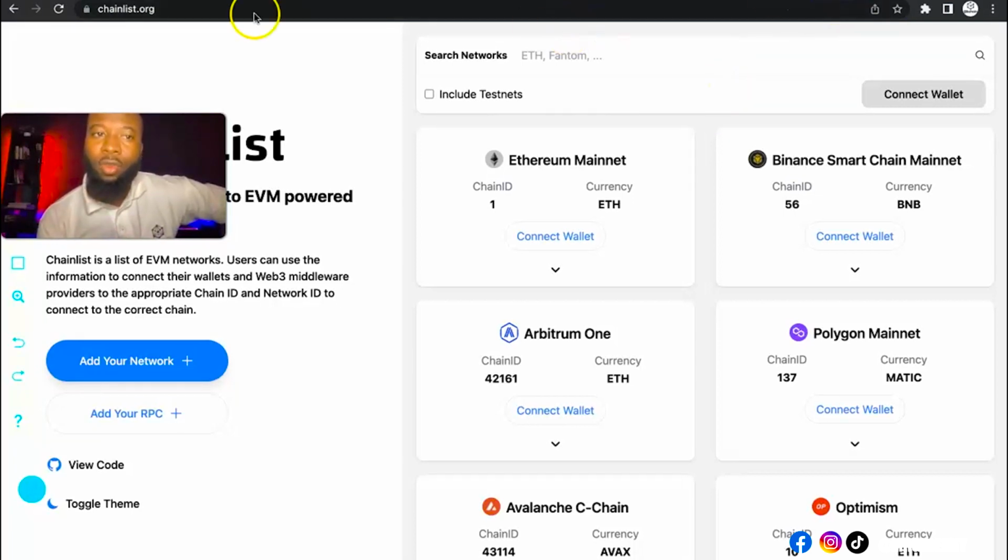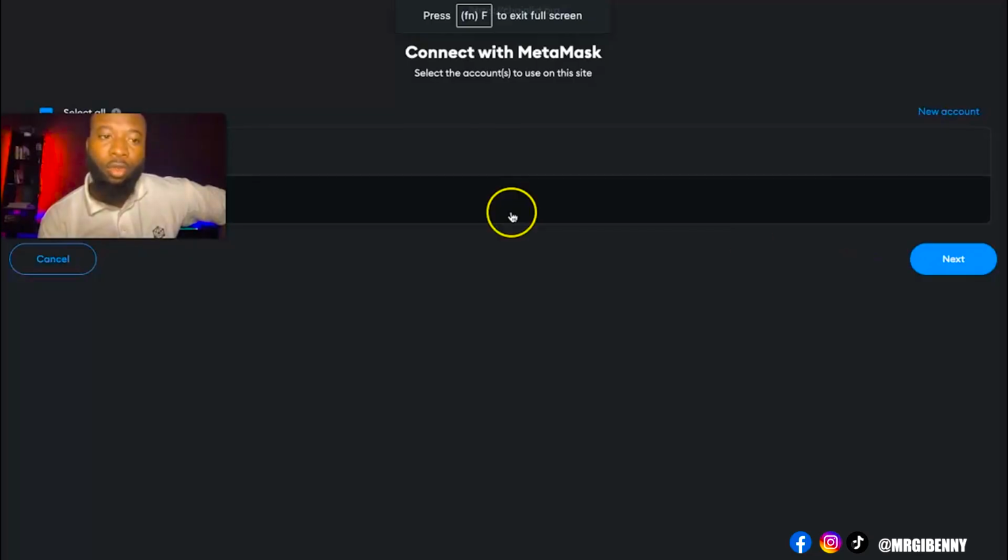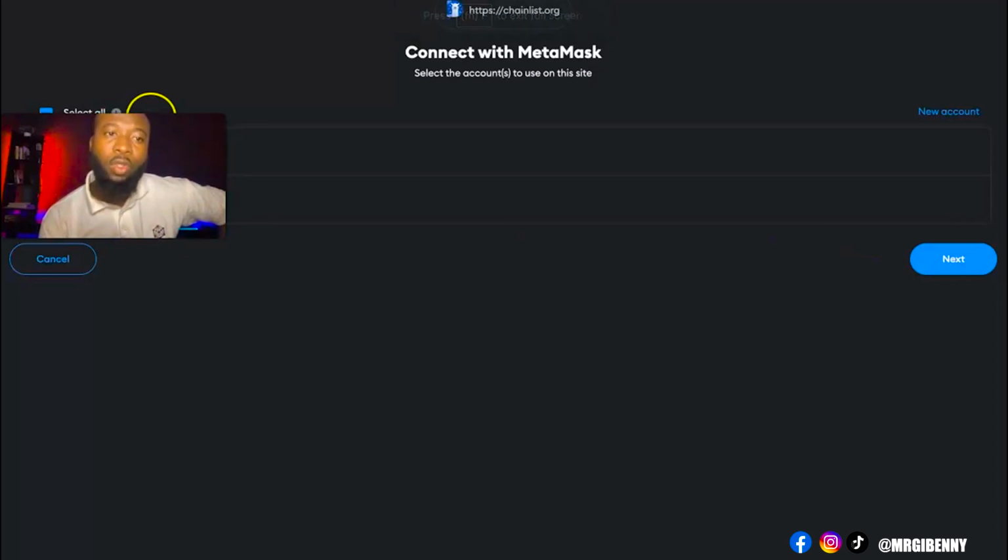All right, so here it is. You always visit chainlist.org, and I want to add it because it's not connected, you can see. So first of all, we just need to connect. What we'll do is click on here. If it's Polygon, you can click on Polygon. So you can click on this place now. It will take you to this screen, which asks which account you want to use.